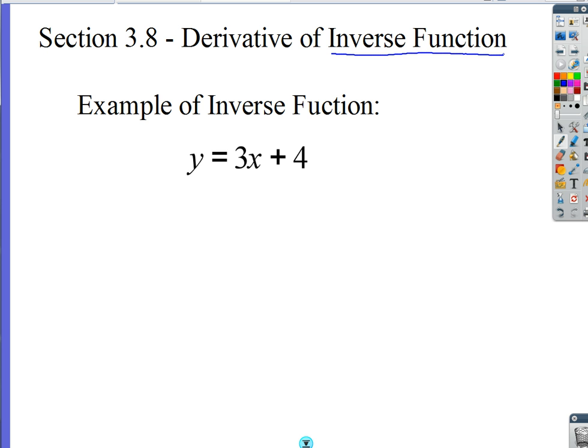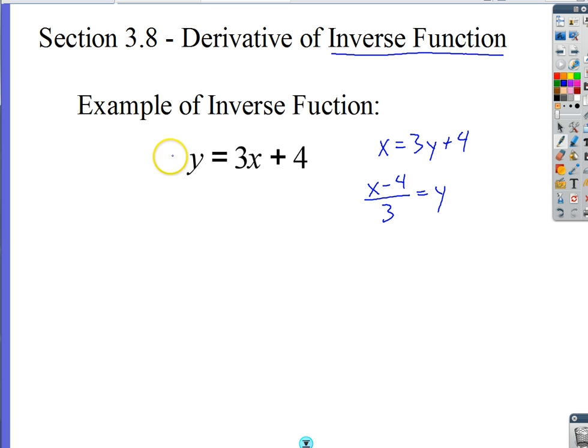Over here I've got my normal little equation, y equals 3x plus 4, and I'm going to make the inverse equation. To do the inverse equation, swap x and y, and now solve for y. Subtract the 4 from both sides, divide by 3, and that now equals this y. But again, we want to denote that the y that's over here is different from the y that's over here, and that they do have a relationship to each other.